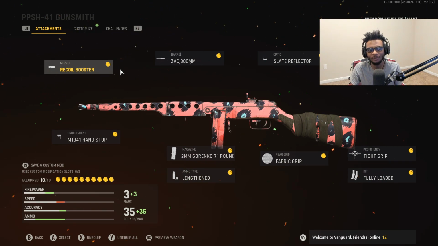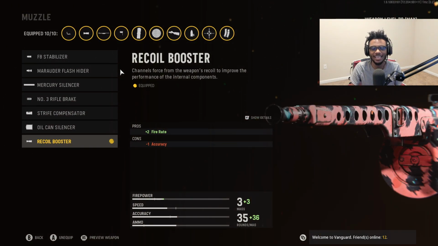I put on the recoil booster on this SMG, and this actually makes this weapon pretty damn effective here in multiplayer. The fire rate's gonna be bumped up, giving you a faster time to kill, and overall just a better feel with this SMG, and that's why I'm starting to run the recoil booster on the PPSH. Honestly, a lot of my other Vanguard weapons here in multiplayer.